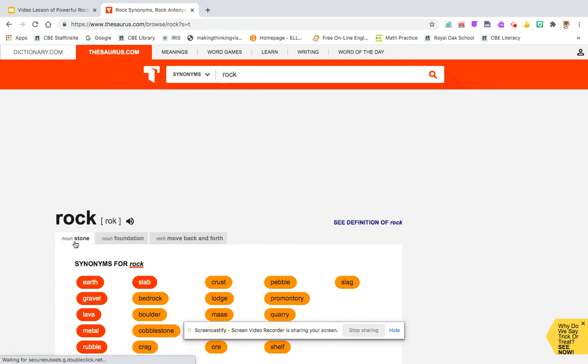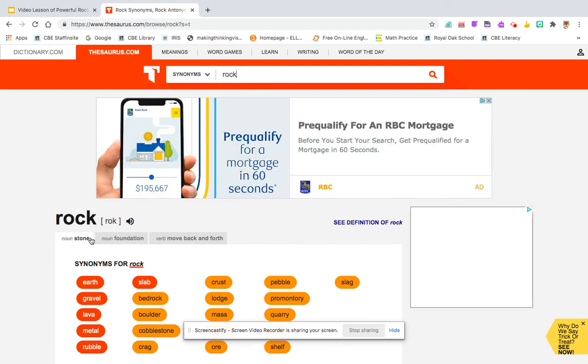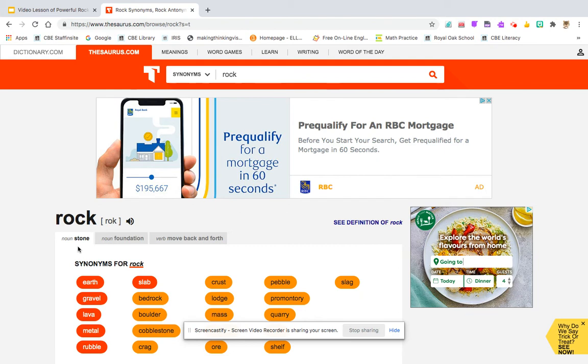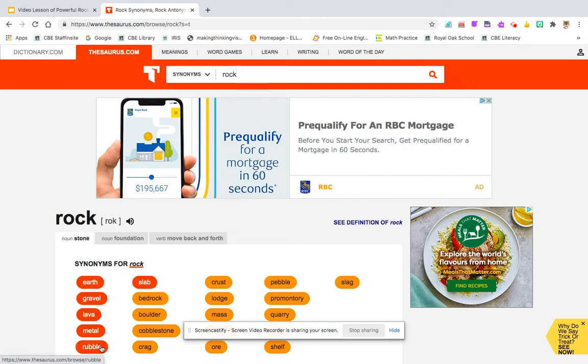And that's going to be, yeah, like a stone. Oh, so I could actually use stone here. There's other words as well. A slab, possibly. I don't think it's so small as a pebble. Not really rubble, because she's passing it. So I think I'm going to go with stone here.